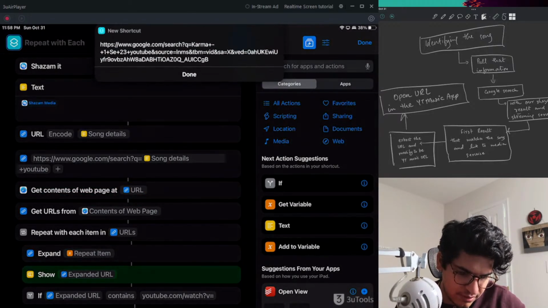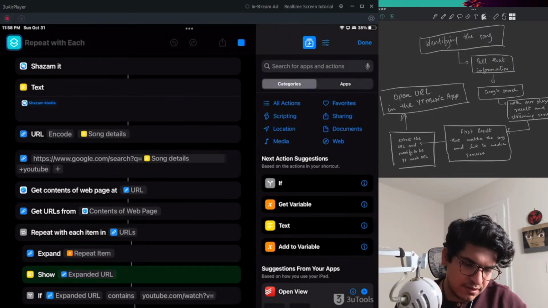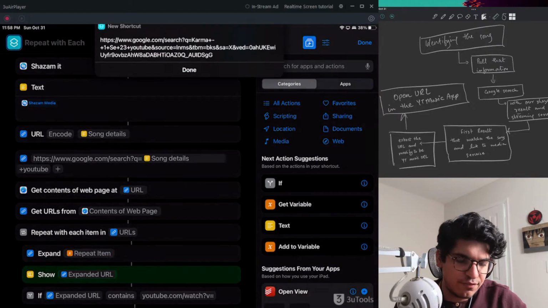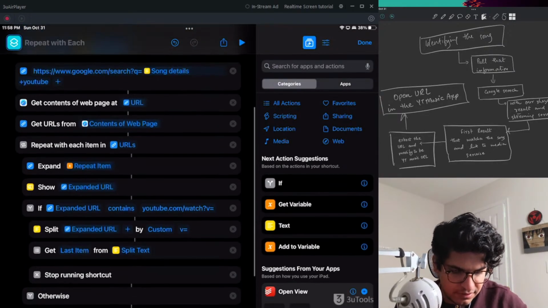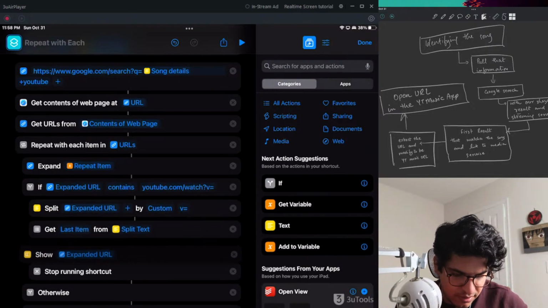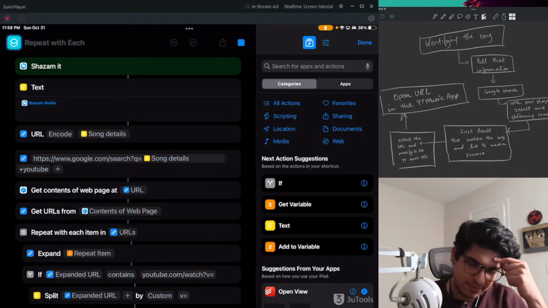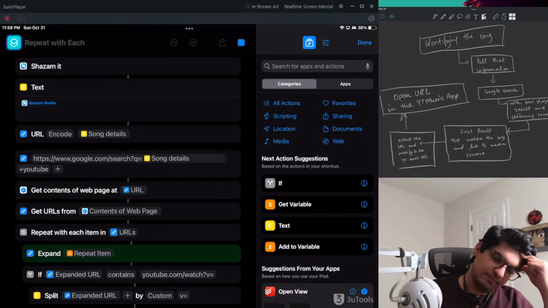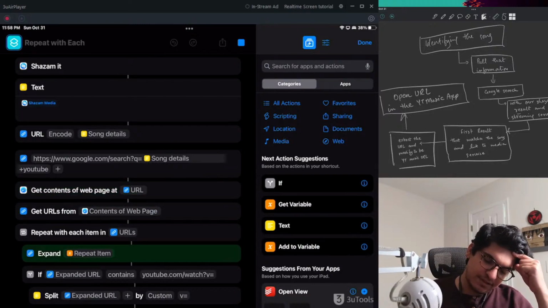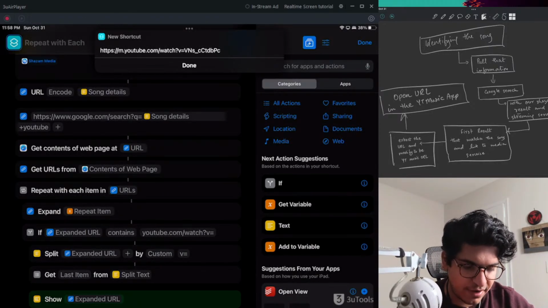Yep, that's not it. That's not it. It's not it. It's not it. Actually, I'm fairly confident at this point in time that I'm going to stop it, and I'm just going to remove the show expanded URL option and put it inside if it matches. So I'm fairly certain that it's going to have a match this time. It's going to take a minute. It's going to go through the entire link. Oh, yes. See? We found a URL. Finally.